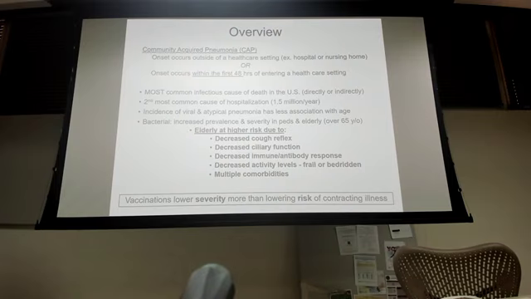Second most common infectious cause of death in the U.S., directly or indirectly. Second most common cause of hospitalization. So on your phase 2, when you get your clinical sites, you do inpatient rounds in internal medicine, family medicine, pediatrics, you're going to see a lot of pneumonias. Viral atypical pneumonia, less association with age. The bacterial, again, it's that bimodal what we talked about. The pediatric patients and the elderly.